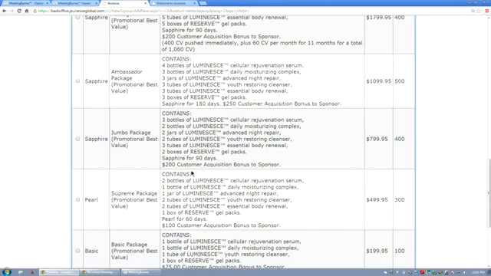Here is a $200 customer acquisition bonus to the sponsor. So you say, well, what's in that for me? That money is going to my sponsor, not for me. Well, traditionally in network marketing, whatever you do in the business, the people who you bring into the business will also do. So if you purchase the Jumbo package or the Ambassador package, the people that you bring in will do the same. So if you get this Jumbo package, which is about $800 here, and then you sign up 4 people who do the same, 4 times 200 is $800.